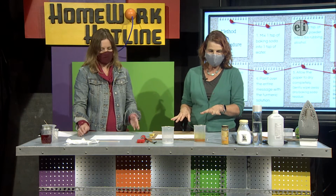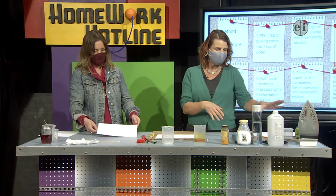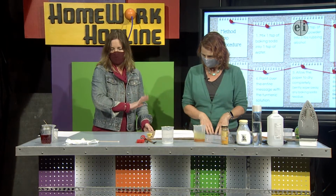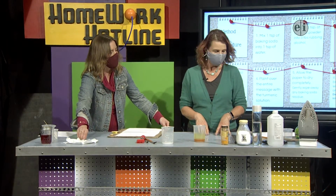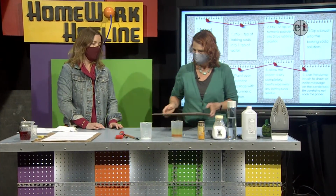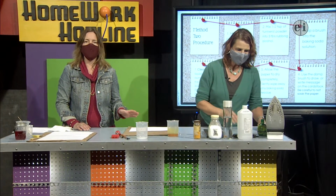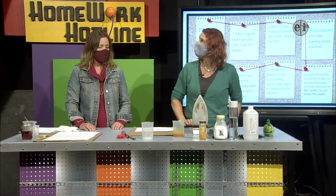So now that we've started method 1, which was the lemon juice and water, and we've started method 2, let's let method 2 dry. And method 1 looks pretty dry. I bet the iron is pretty hot by now. Okay, so we're back to method 1. So here's lemon juice and water, and a very hot iron on the hottest setting.